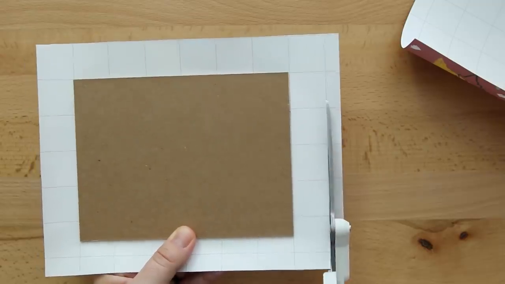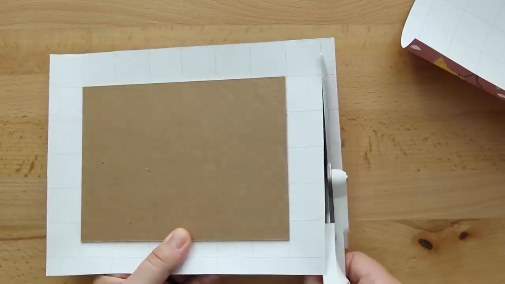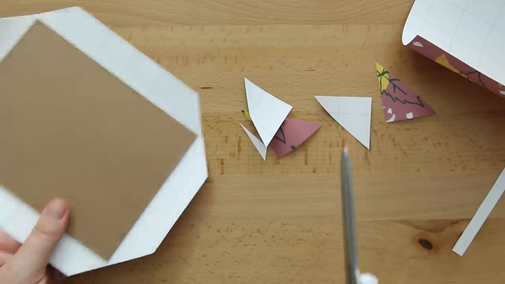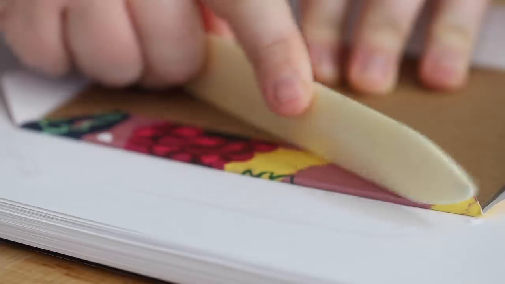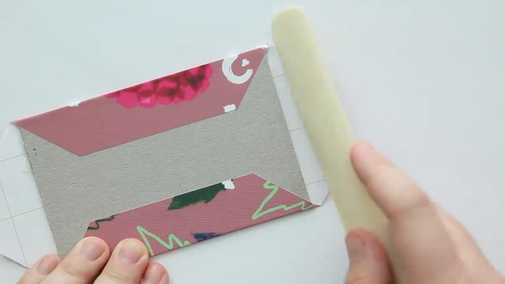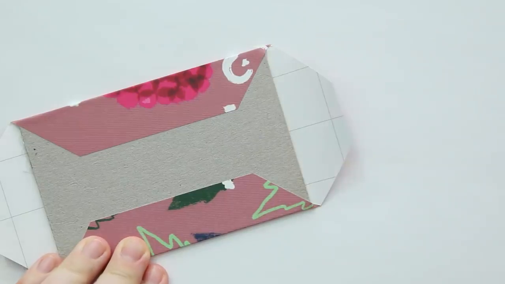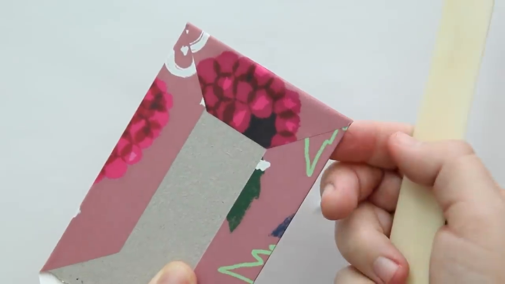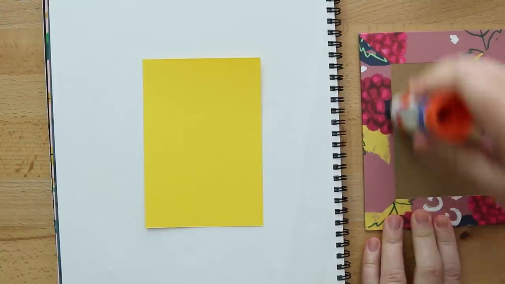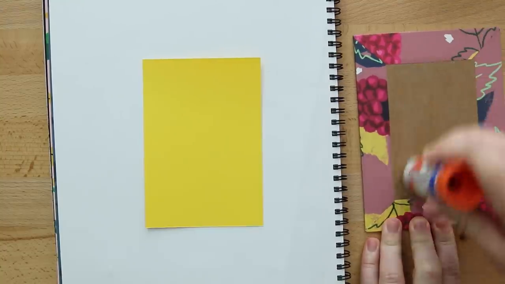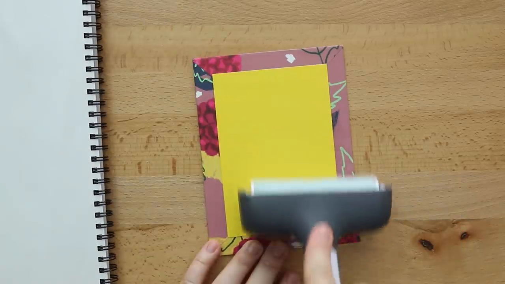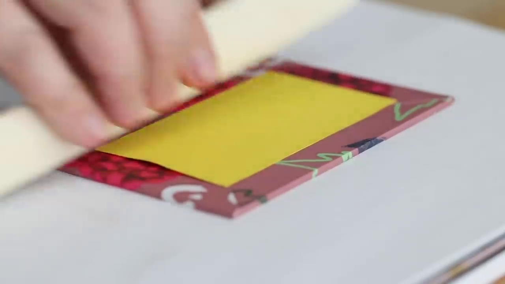To wrap the covers, I leave about an inch or less of a border around the board and cut the corners at an angle like this, leaving a little bit of paper left on the tip of the board. Then I glue those flaps over and use a bone folder to smooth out any air bubbles. I crease down that extra piece that I left on the corner so that when I glue the next flap over, it will fold evenly over that corner piece and no board will be exposed. For the inside covers, I cut out a piece of cardstock about an inch less than the cover size and then glue it centered on the board. I did this step for all the covers.